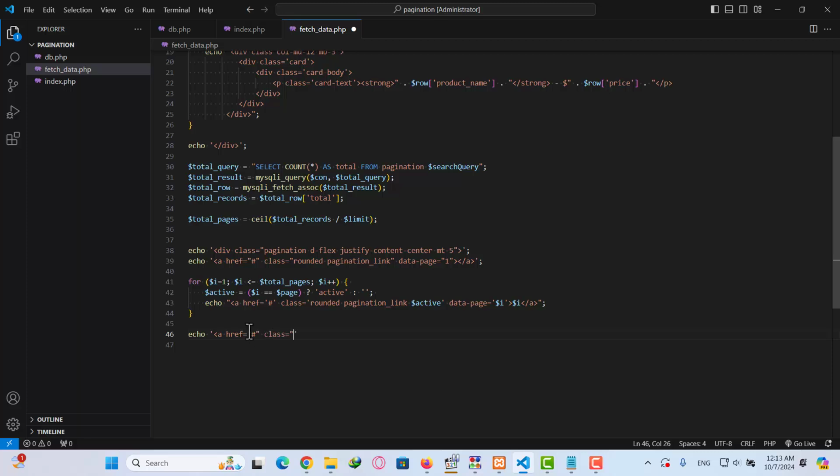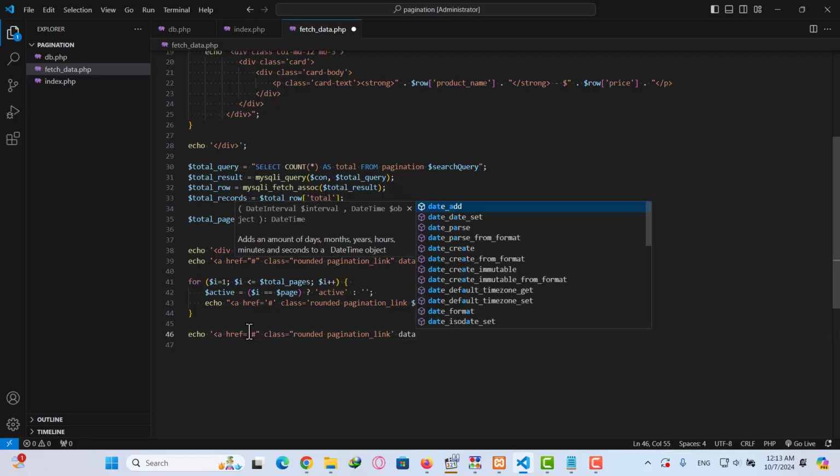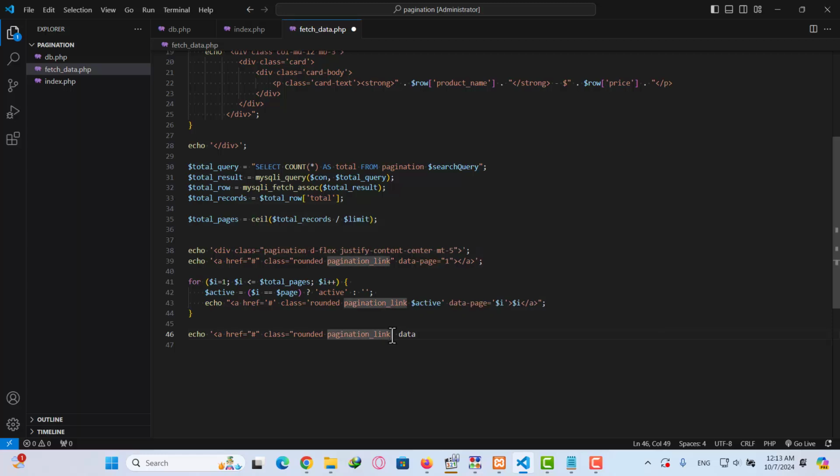I give it a class rounded pagination link and data. Okay, pagination link. This should be like this. Pagination link and data page equal to, it should be the total pages.